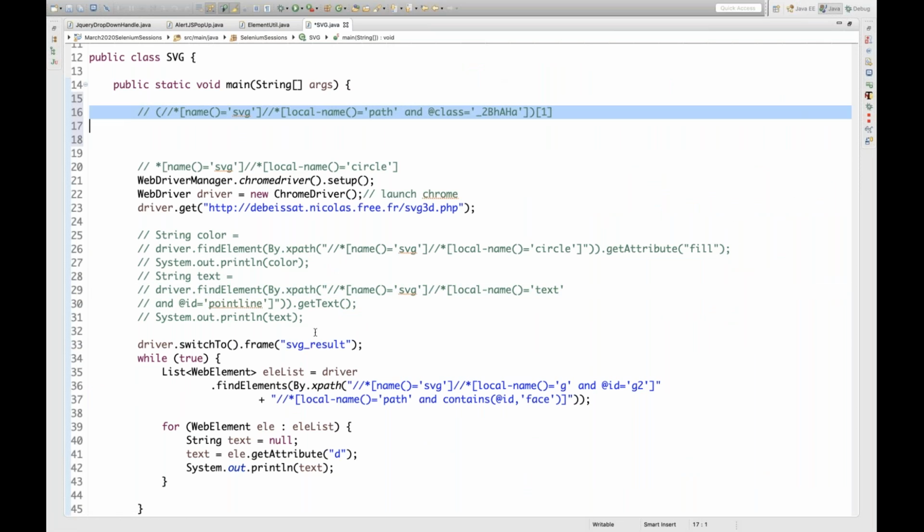I've already explained so many XPath like that. Okay, so that's all for this particular video, guys. I hope you got to know what is SVG because a lot of people were asking what is SVG. Okay, we will create one more video on shadow element also. Shadow element is also not that very straightforward. Okay, we have to use JavaScript executor or some other techniques for that. But today is for SVG.